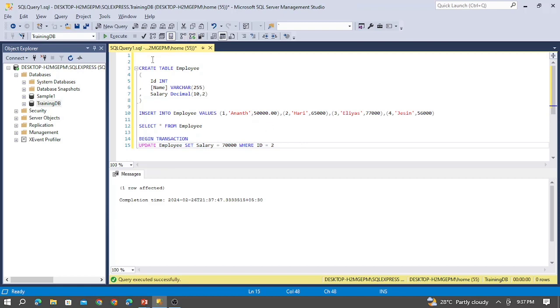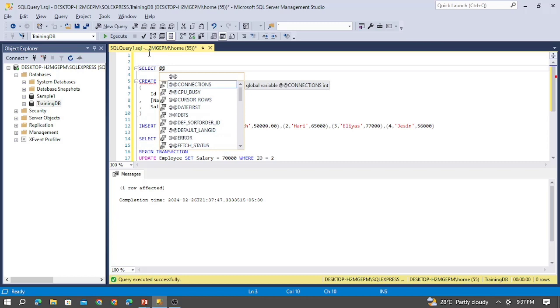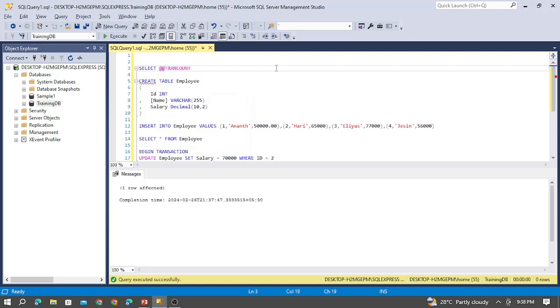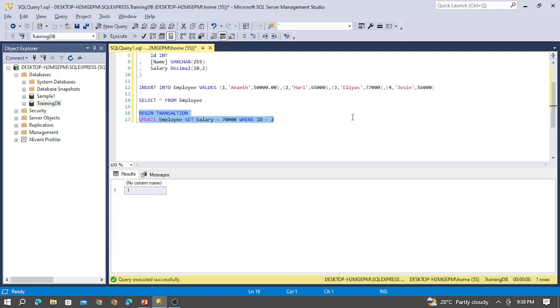There is a function in SQL Server which you can use to identify how many transactions are being processed in your current session. You can specify the tran count to find this. Currently I have one transaction in progress. I haven't committed or rolled it back.